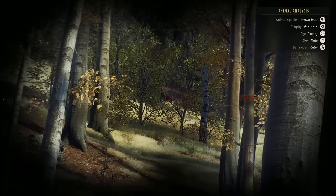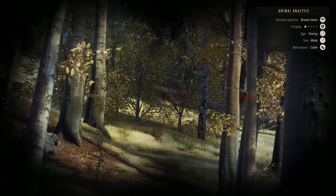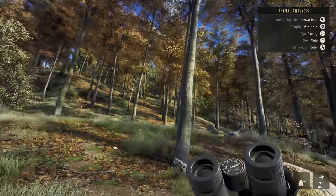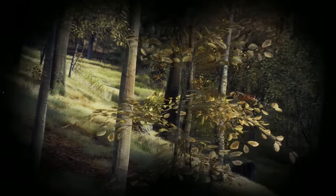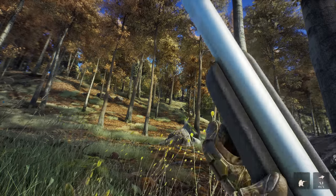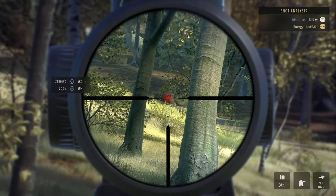So that's a one-star young brown bear. I don't know if we're going to be able to find anything older than young, as they did just release recently, and I haven't played Transylvania enough for them to age into the mature stage, so I think we're going to end up taking a lot of young brown bear today, but we primarily just want to see how good this rifle performs on them. And I think this is going to be a relatively decent shot to try and take on it. Let's go ahead and get lined up and see how good this thing does on the brown bear.